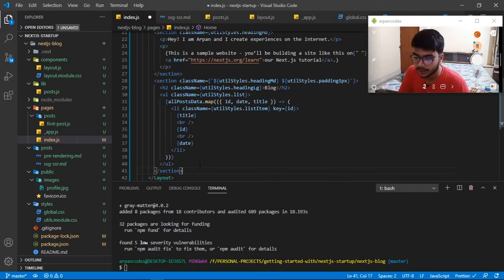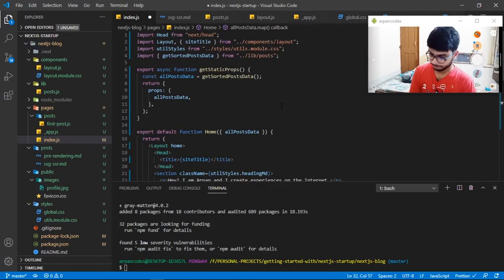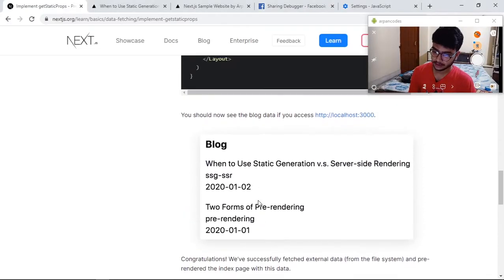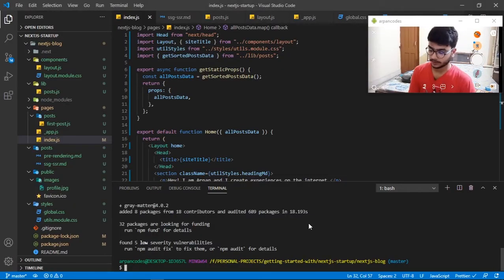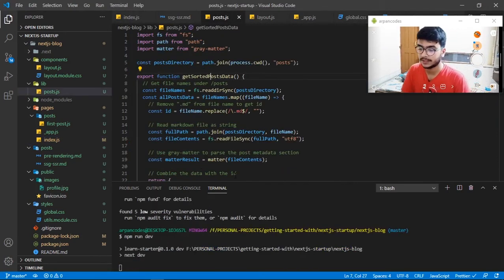So we have an unordered list, and all post data is an array. We are mapping over it and getting ID, date, and title from it: date, br, and title. We can see how this looks, but we have to npm run dev first, and then understand what this is doing.